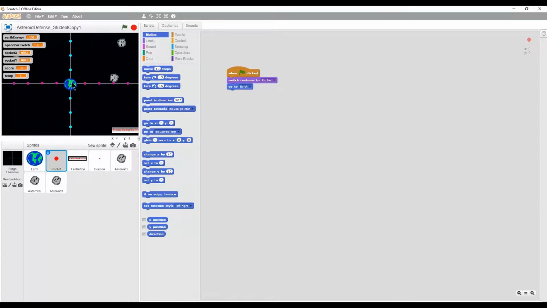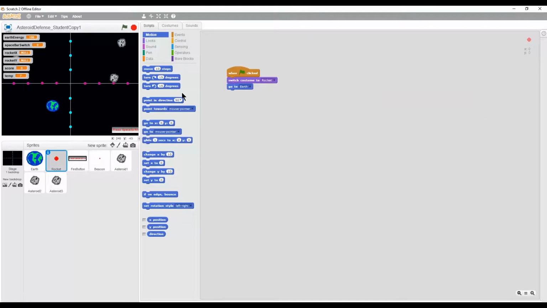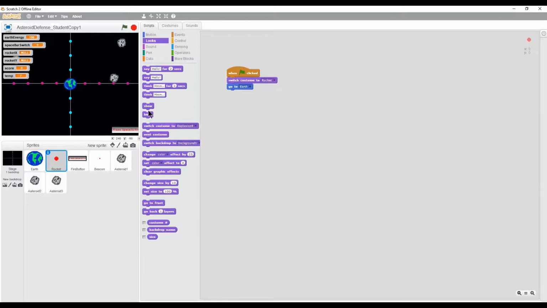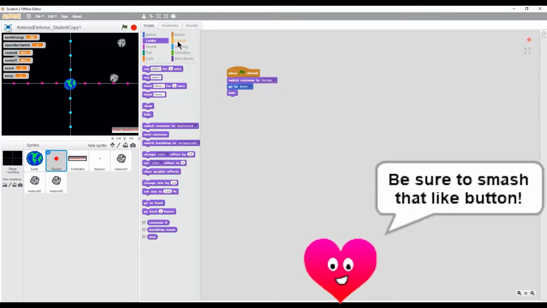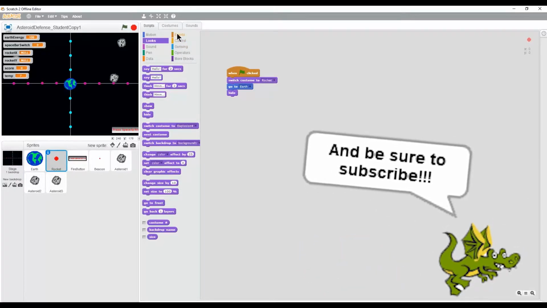Okay, and if we were to move the Earth, and you can't really see it right now, but the rocket is there. You can see it when it blinks on the screen when I click on that. Okay, I click on play, my Earth should come back to the center, and we're going to go ahead and tell it to hide. Mine's not showing up because it had been hidden previously, which is why it's not there. So let's go to our events.